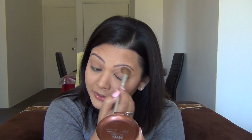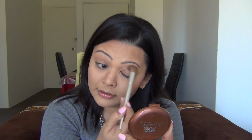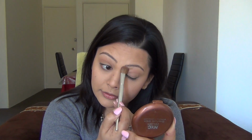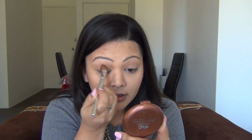And I'm also going to go over the crease shade that we put just so that it looks all natural. I'm also going to use the same thing to highlight. Same thing on this side. Then I'm just going to use my, oh, I forgot my eyeliner. I'll be right back.